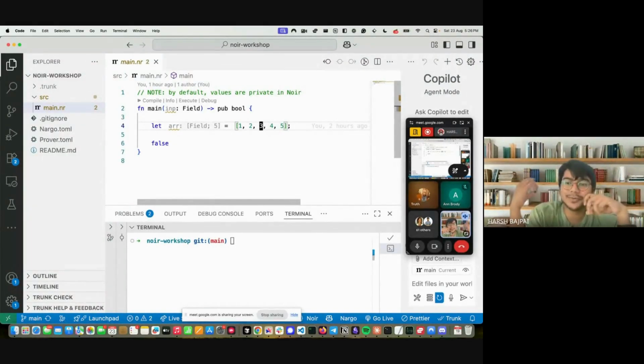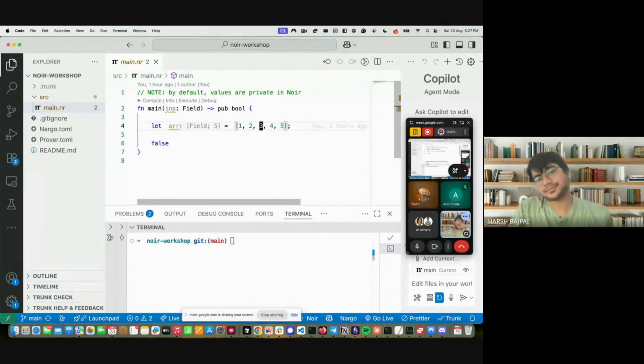Although the truth is that you would use some other data structure for this, like some sort of a Merkle tree. You won't use an array for it. Not the best way to do it. Not the best data structure for it. But yeah, just trying to keep it simple here. We're going to use an array and we're going to write a computation here with Noir that's going to try to prove whether you know an element that belongs in it or not, and it has practical use cases in expanded forms where you could prove any sort of membership in any sort of a set.